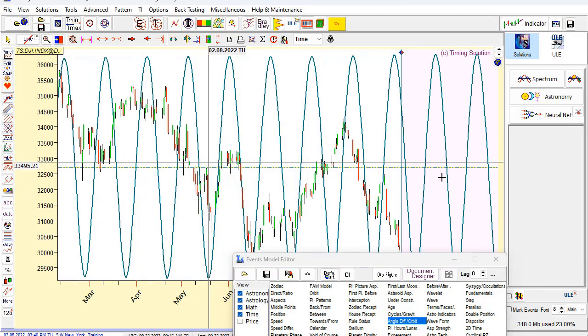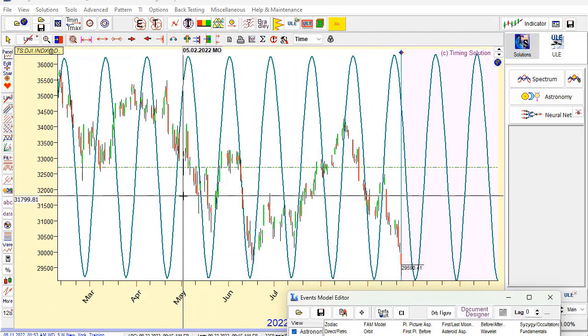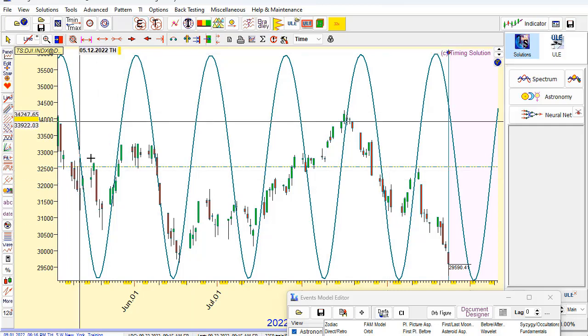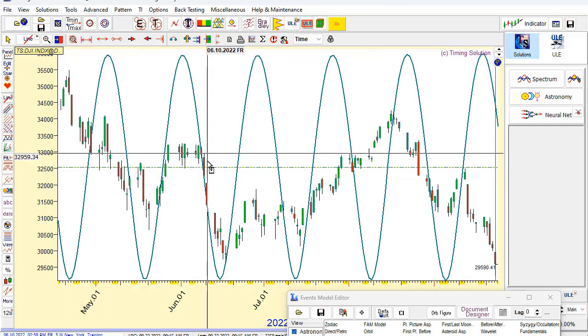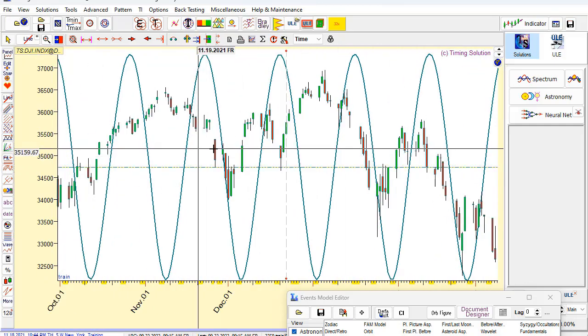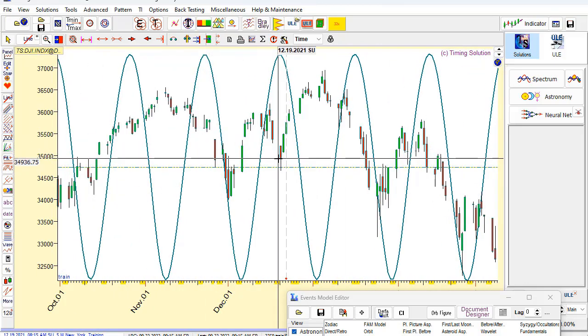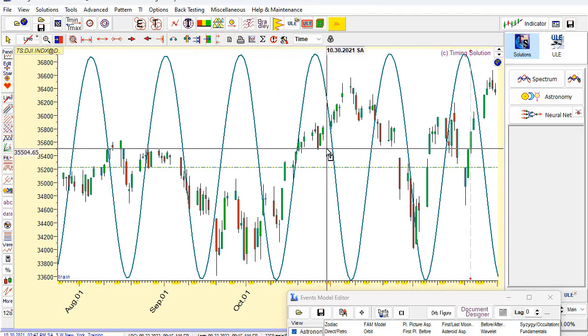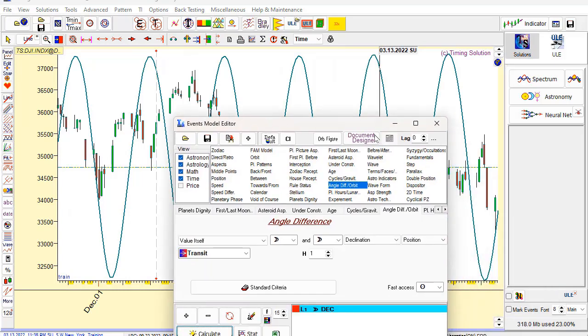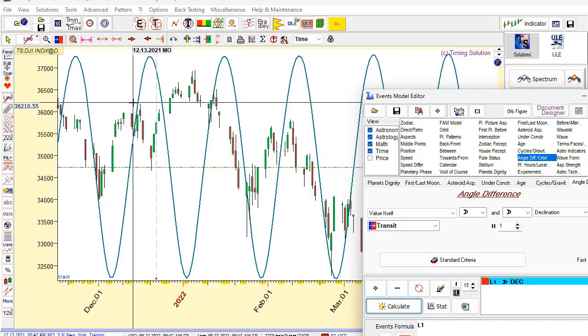Here it is. Actually, it looks like a sine wave. And maybe we are looking at it and we have some idea. Okay, it looks like it works well here. But maybe in some other places it's better to shift this declination wave by some number of days to get better results. Of course, you can do it using the lag function. You see, here it is. But we can do it more easily and better.